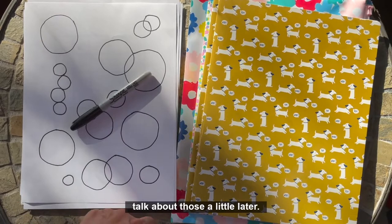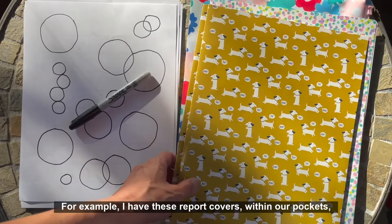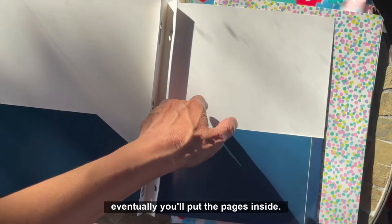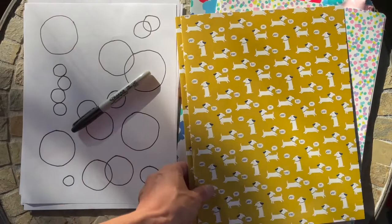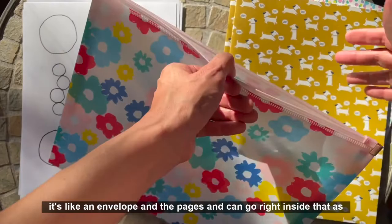For turning your finished coloring pages into a ready-to-give gift pack, I suggest something to put your finished pages into to make it a nice gift. For example, I have these report covers with inner pockets. Eventually, you'll put the pages inside. Look for something bright, colorful, fun, and seasonal if you can. I also wanted to show you this option. I found this on a clearance table. It's fun. It's like an envelope, and the pages can go right inside that as well.